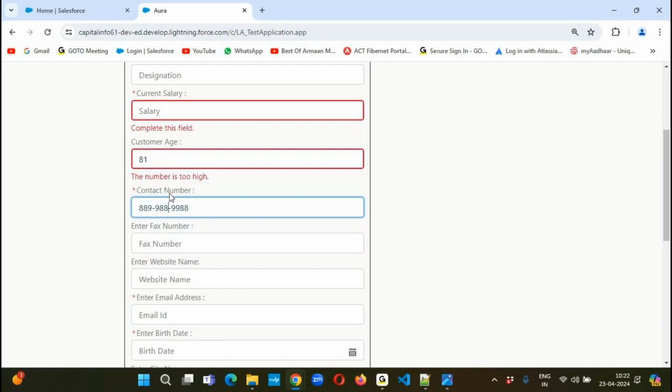We need not do the validations manually. Those have built-in validations. You can just use the property to apply the validations automatically. These are some additional advantages that we have in the Lightning framework. Understood the concept here? Every component's properties are very, very important. If you know the properties, how to use it will be very easy to understand. Without knowing the properties, using that component will be very difficult.